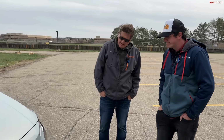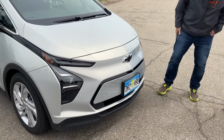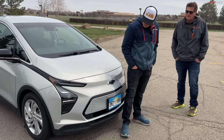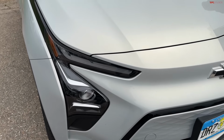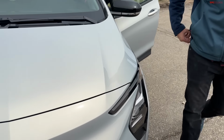It's made in Michigan. Now, unlike many electric cars, it doesn't really have a grill, which is a sure way of telling you that it is an electric car. It also has the black Chevy logo, which I like. It also has sequential turn signals, which I think look really nice. Should I turn them on? You're going to have to start the car. Power it up, okay. You're all powered up. You control them. I think it's a really cool little touch.